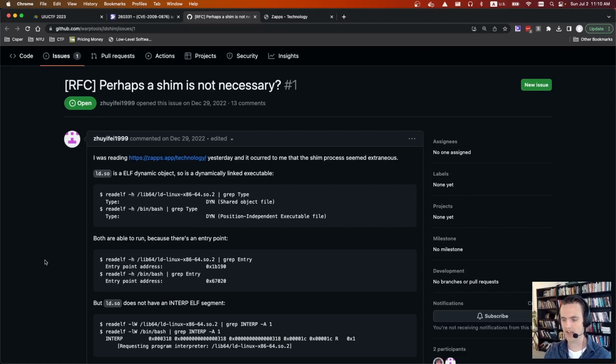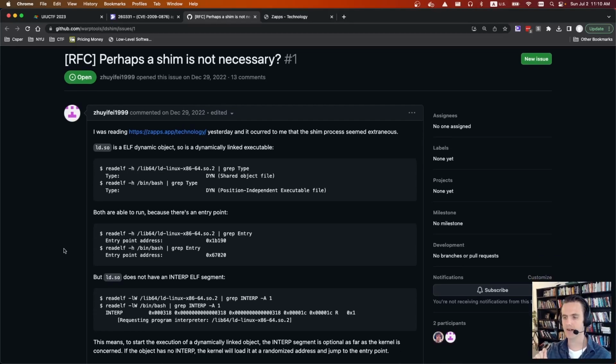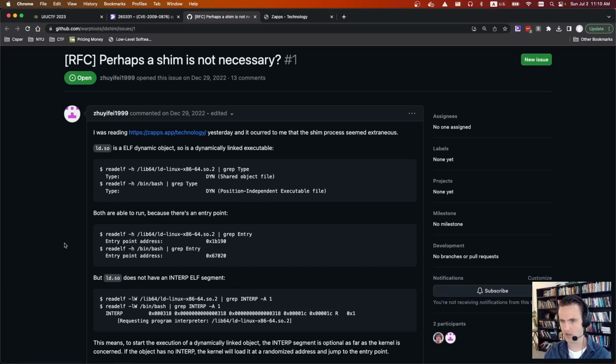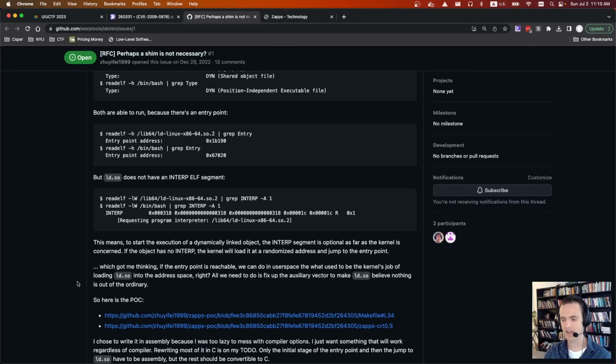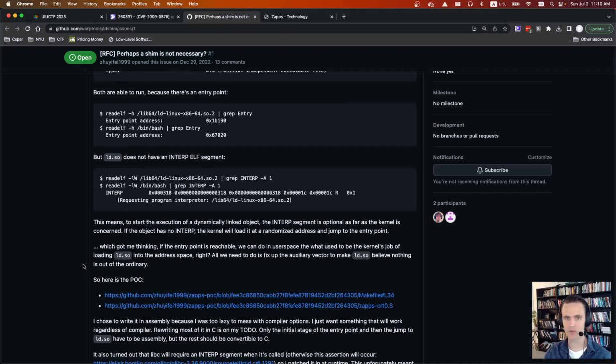In the existing ZApps way of doing things, there's a little shim binary, and there's an extra execve call. In this way, the challenge author is able to create an exec binary that uses one less exec call by doing some of the work that the kernel used to do in part of the loading process. But as part of that change, it now opens itself up to the setuid vulnerability. So I think that's the background.